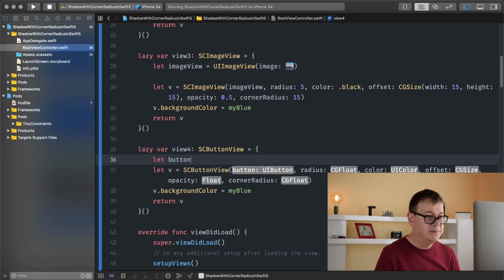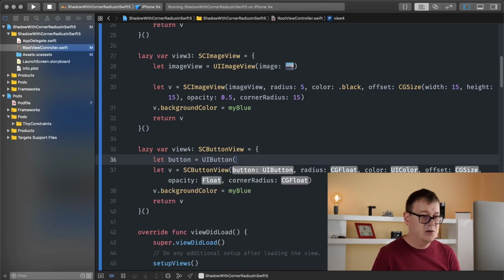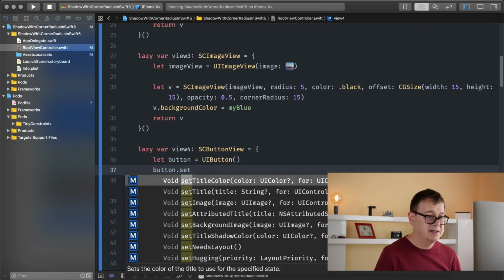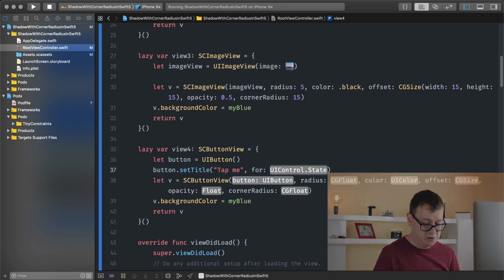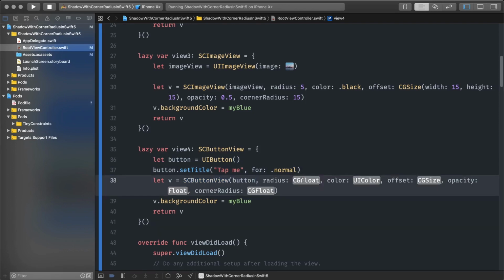Let button equals UI button. And the cool part here is that you can create any type of button. So let's just simply add in here a title. So set title. And I will add in here tap me for the control state of normal. There we go.